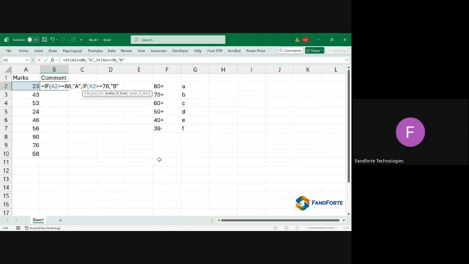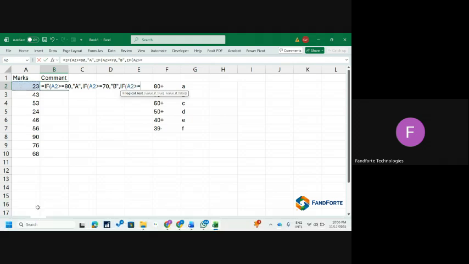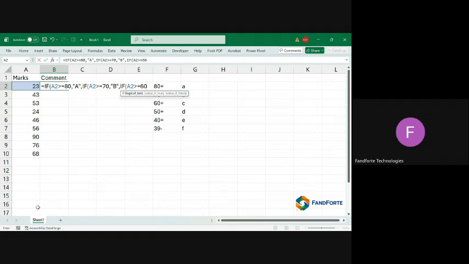What if it's not true? If still it's not true, you add another if statement. So another if, again to check the third one. So if again the same A2 is greater than or equal to, in this case now, 60.